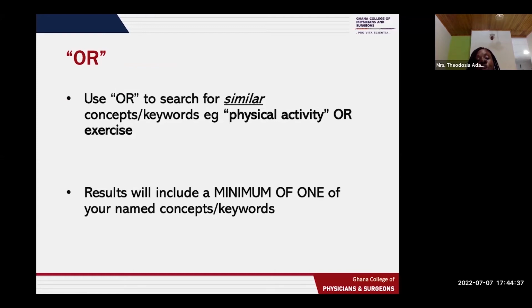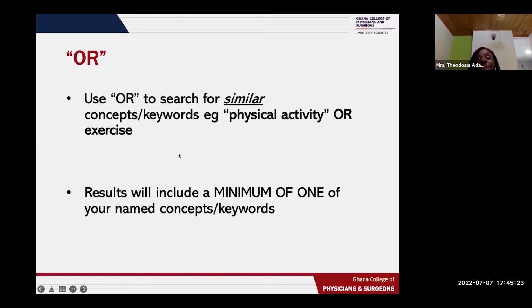Now about OR, which is the second operator that we would like to discuss. The OR, contrary to the AND, is preferably used for similar concepts. Remember, we identified some alternate concepts. Those will be considered as the similar concepts. An example would be physical activity OR exercise. When we talk about similar concepts, you can also think of them as the alternate or related concepts that we identified, whether narrower concepts or broader concepts. So long as they are linked, we consider them as synonyms. They all would be used to create a search statement.